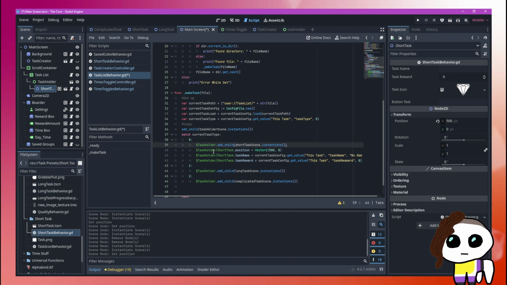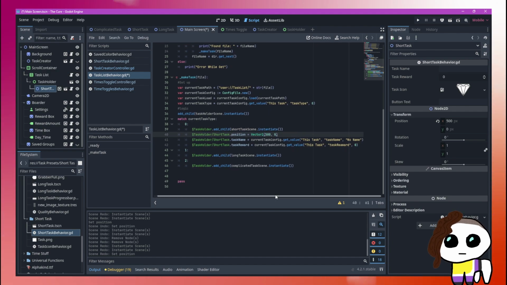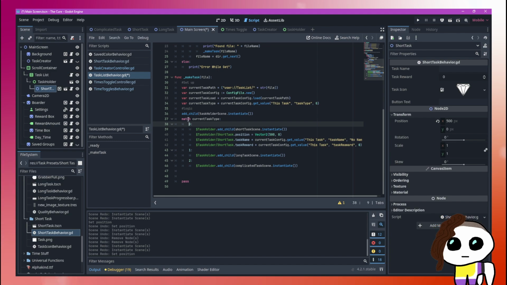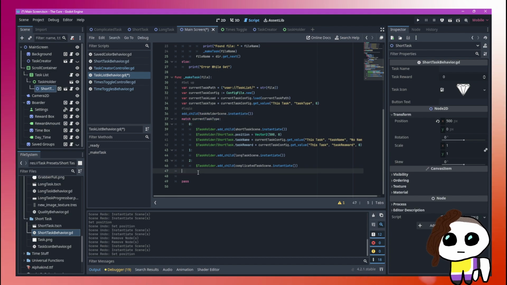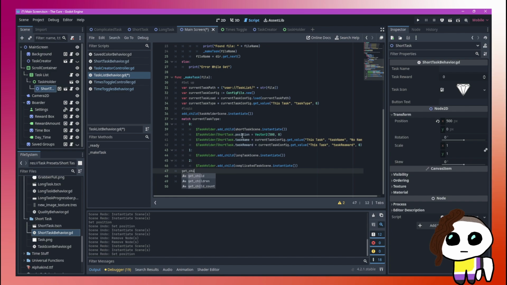Add child, set position 500 over. And then at the end of this all, outside of here, I need to get child.